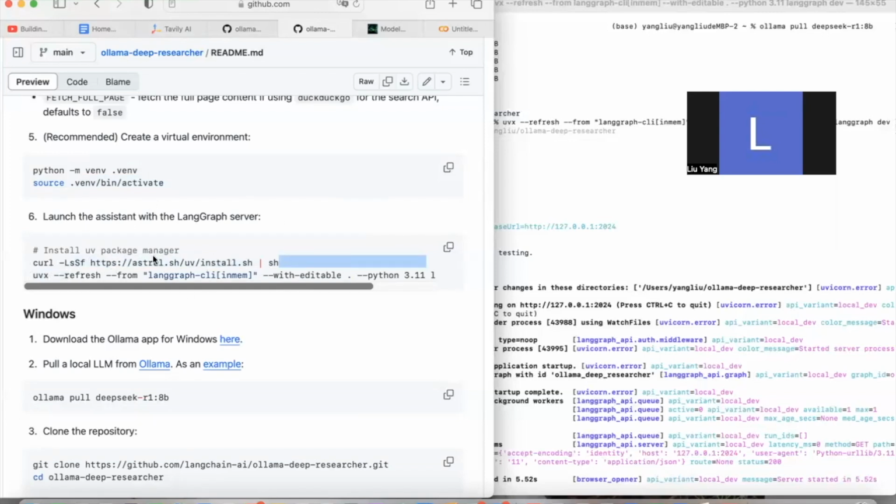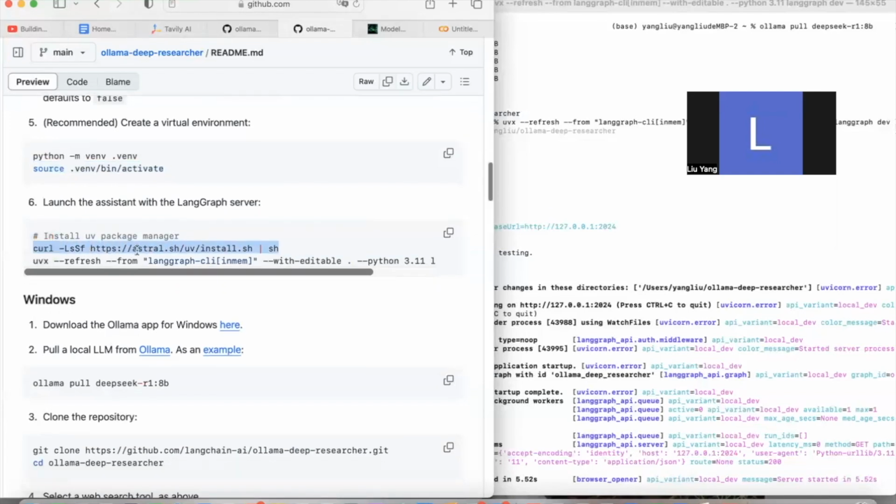Here I move to launch the LangGraph server, and I started by installing the UV package as the instructor did here, and I run the studio using this.